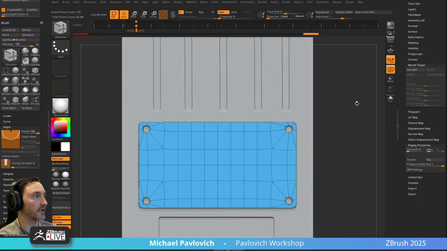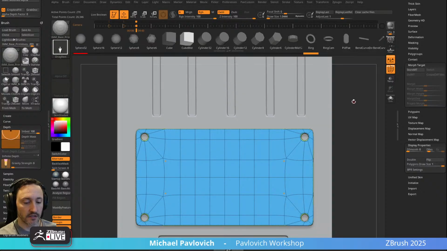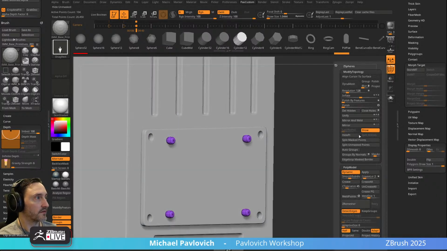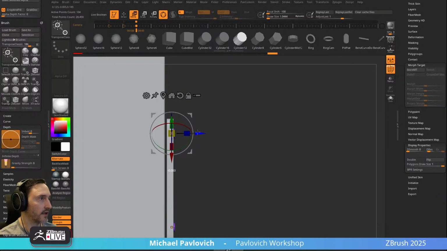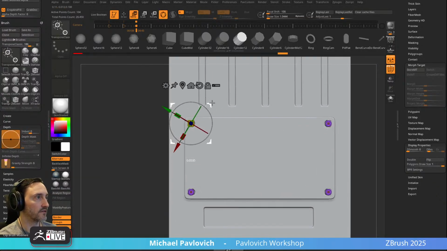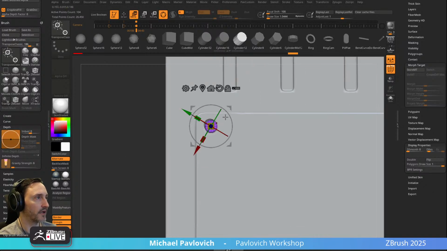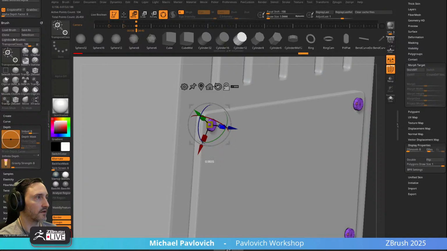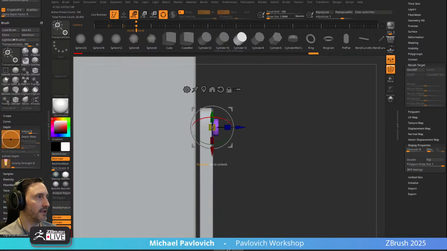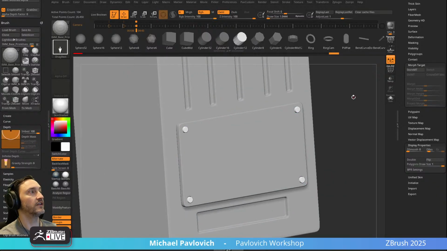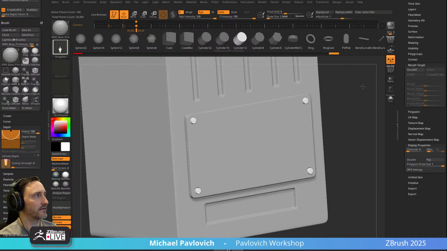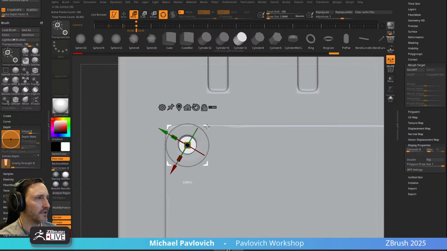But if you're also so inclined, you could just go in here and grab like a cylinder 12 or whatever, say split mass points, say just run a crease. You don't have to do crease polygroups. I just like them. And then we can scale this down. And now you have like just a little bolt that you can stick on top of something. But since we already cut that in, might as well keep it, right? So we'll say hold on Alt, yoink. And now, and really what that's getting us is just a relationship between two pieces. Nothing looks more CG than an object and then something crashed into it, because nothing does that in real life mostly.